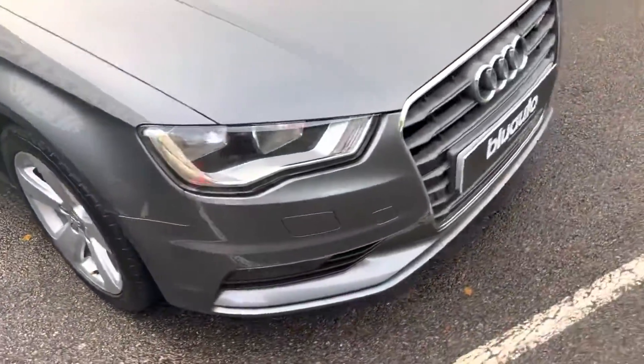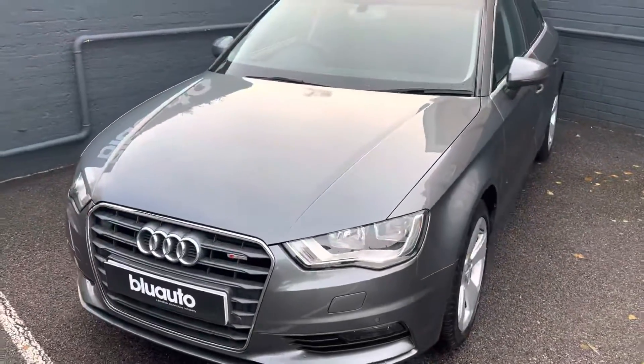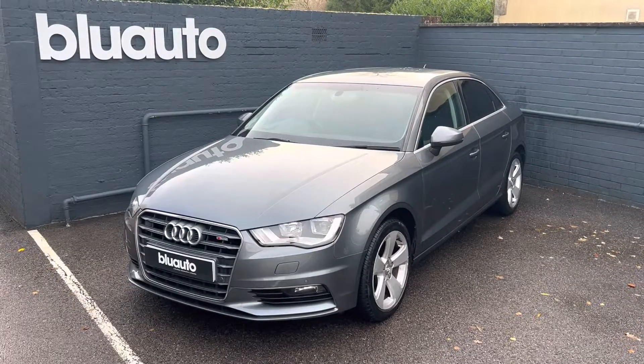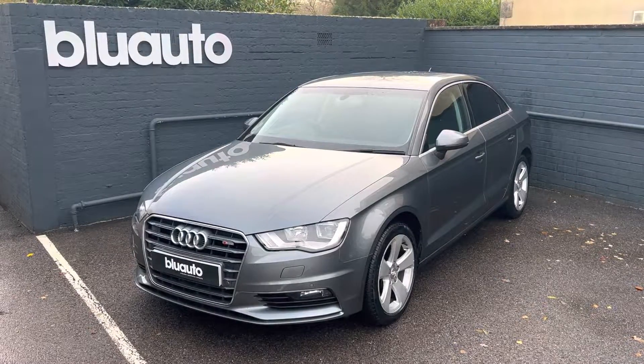So a really nice example of the Audi A3 saloon, with fantastic history and lovely low mileage. If this is a vehicle of interest to you, or any of our other vehicles, or if you have any questions regarding Gap Insurance, Ceramic Coat, Warranties or Finance, please give us a call on 01825 761222, or you can make an inquiry on our website now. Thank you.